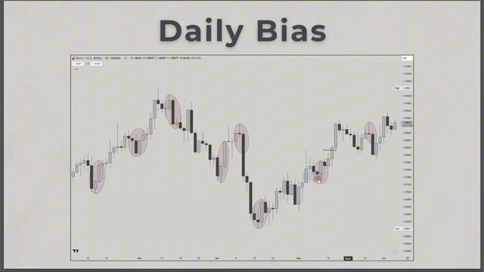What happened here is a sweep and then CISD at the same time, which tells me that, okay, we have 1 phase here and 2 phases in 1 candle. We started going up, and you see we have a 3 candle pattern here. This one did not work because we already took the main liquidity level into this rejection block and we started going higher. So you should have looked at the 3 candle pattern also with the PD arrays. So 2 things aligning with each other, that's how you confirm your bias.